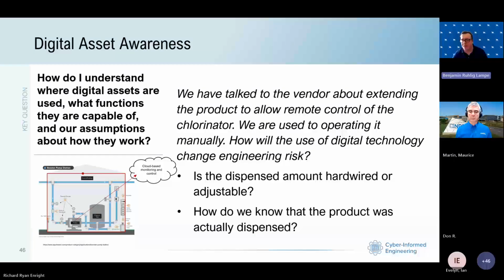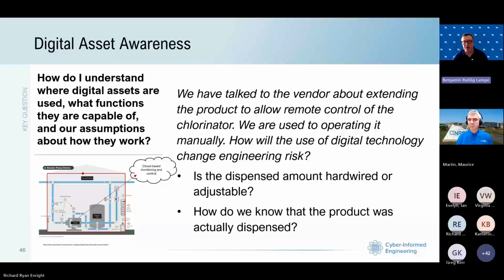But you can imagine as an engineer, when you start to select a component, digital asset awareness asks the simple question, what are the digital features here? How many digital features? What's the extent of those digital features? What are they able to do? What's the bounds, right? Is there a range of values that can be supplied? How are those values used? So you can start to see how this principle really helps understand the influence that digital operations has within the component itself, but also within the larger system that component is contributing to or enabling.